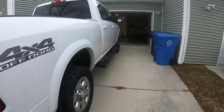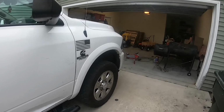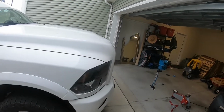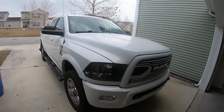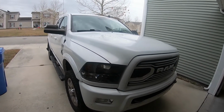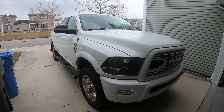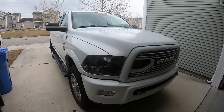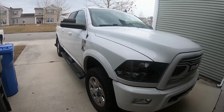So those of you who have just stopped in for the first time, I appreciate you coming on by. But those of you who don't know, 2018 Ram 2500 modifications: S&B air intake, 5-inch turbo back exhaust with the DPF delete and the EGR delete, all flashed and tuned by Dynamic Calibrations out of Sparks, Nevada.